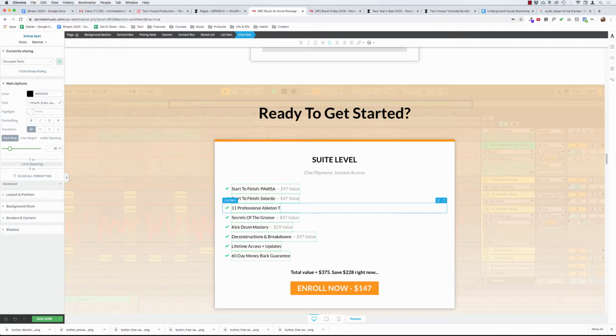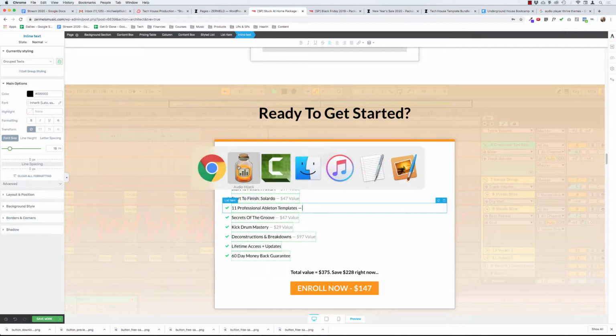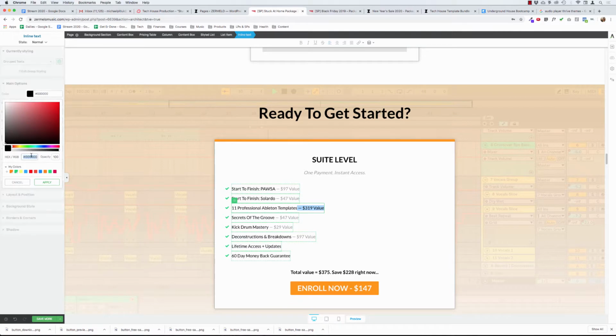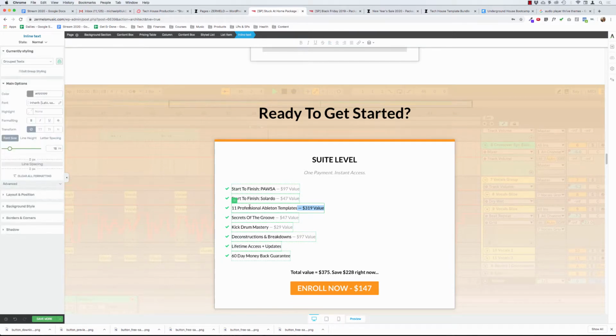And this value is $319. All right, so value. Okay, and I'm going to highlight this text and just make it a different color. So 1, 2, 3, 4, 5, 6. Cool.